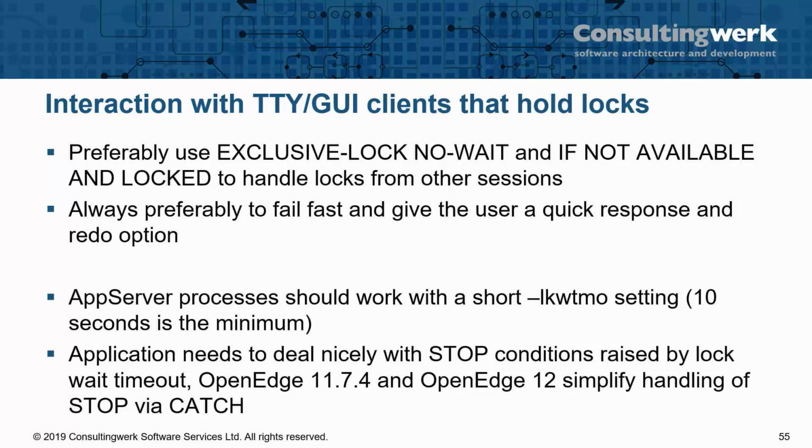The more critical thing when looking at existing applications, or sharing the database with an existing application, is how do we deal with long record locks performed by those existing applications? Because in the past, it was just common practice to do that. And a Progress GUI client would just show the message "record is in use by another user," and you could press cancel and so on. An app server process would wait for quite a long time.